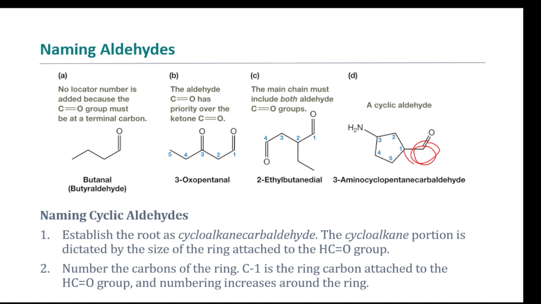Okay. If this is the suffix, what does the numbering have to start with on the aldehydes? If an aldehyde is the suffix, what does the numbering have to start with for that first aldehyde carbon? 1, yeah, because it always ends up having to be at the end of something, doesn't it? And if you have a second aldehyde, what is that one? That one's always the last carbon, right? Yeah, because it always has to be at the beginning and ends of chains, don't they? Okay, except for the cyclic, then the ring's the 1, 2, 3.